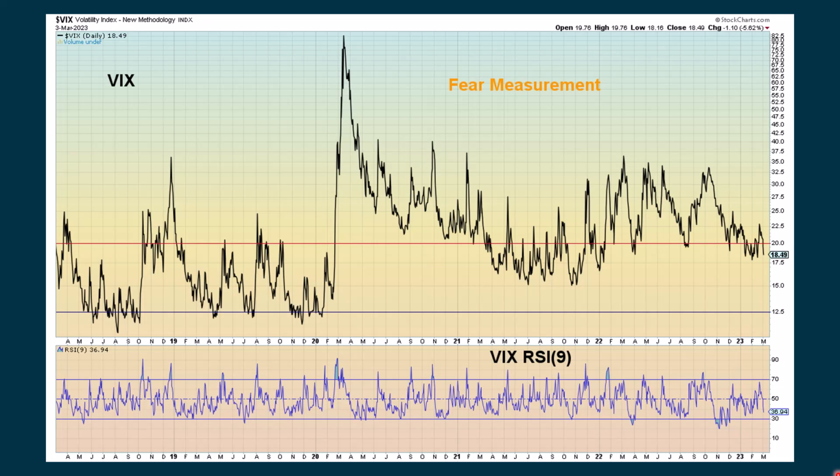The first chart we look at is the VIX on the top. This measures fear. When the VIX is going up, that means fear is increasing in the market. When the VIX is coming down, that means it's decreasing. How this chart is different is on the bottom, there's a VIX RSI 9 period, and this tries to measure extreme positive or negative readings. Well, currently, the VIX has been going down as the market went up in Thursday and Friday session, and not necessarily giving us an extreme reading.